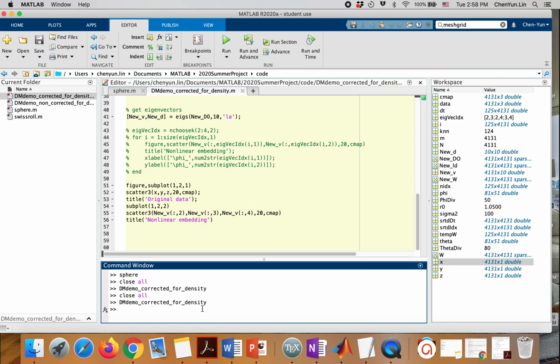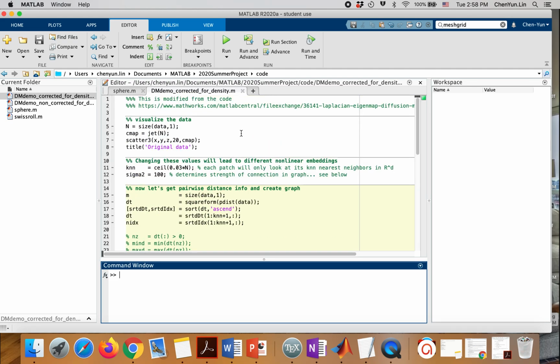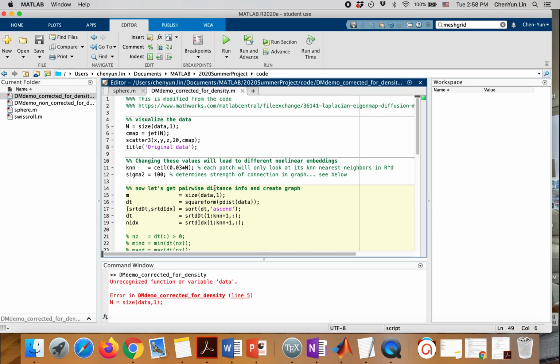So let me do this. Okay. So what if I didn't generate the data first, and I just hit run in this code?